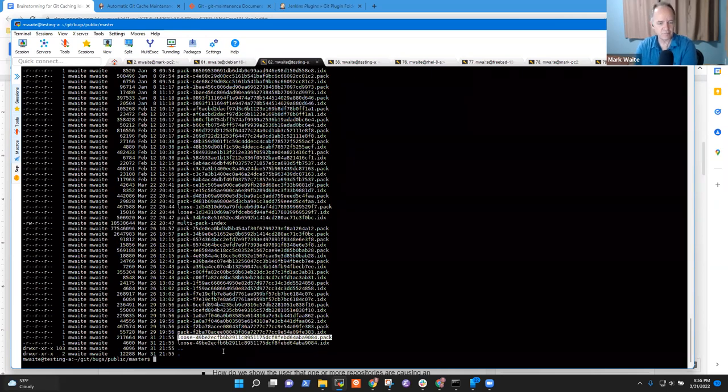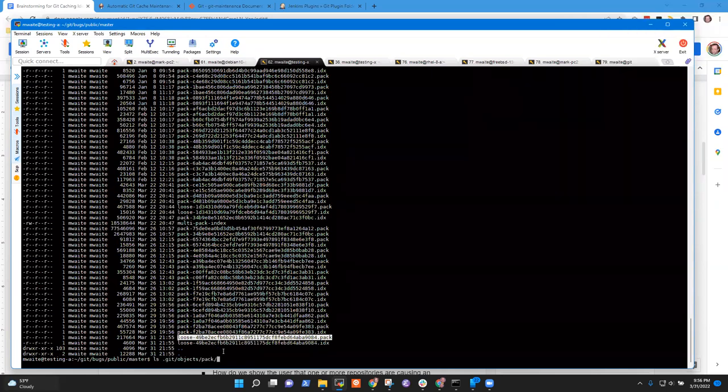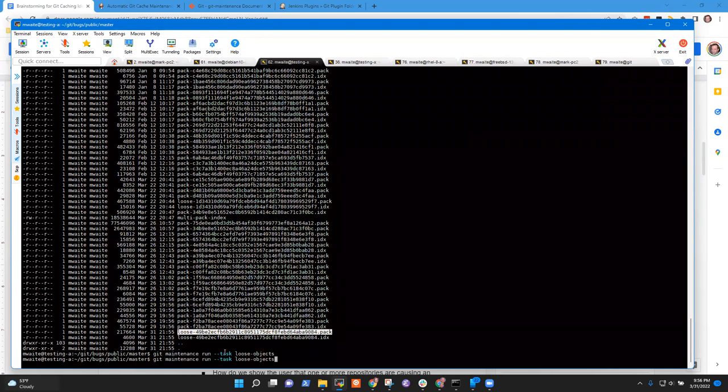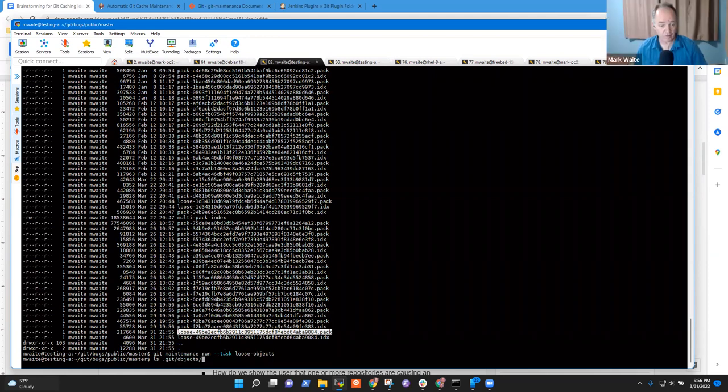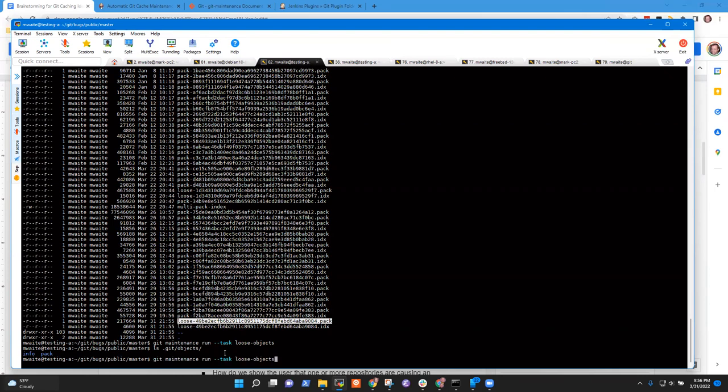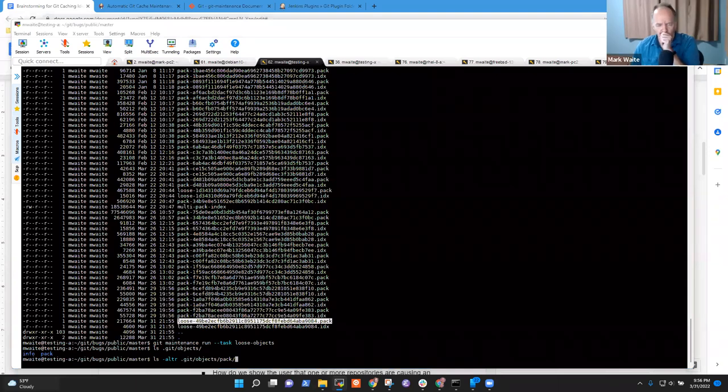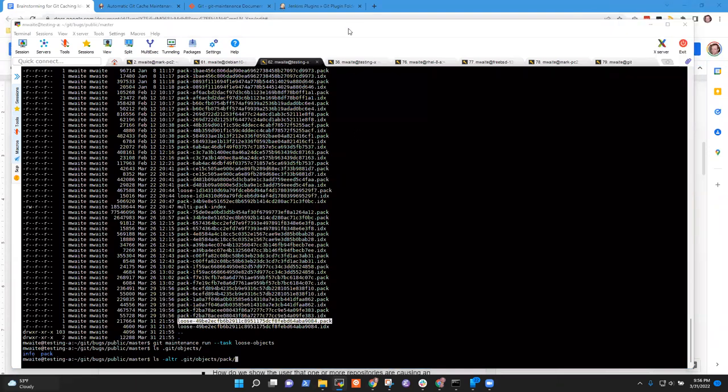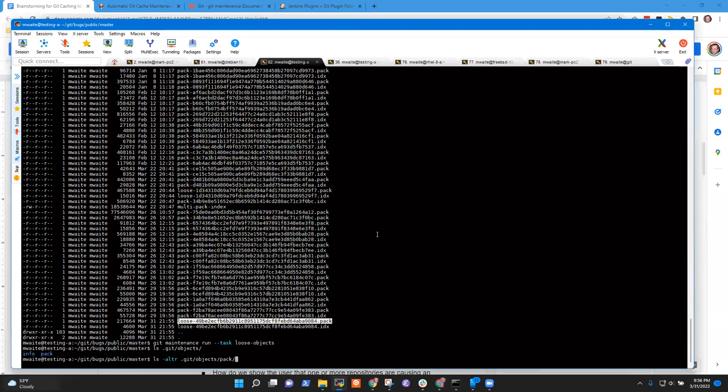Now, can you run the loose objects command once again? Sure. And okay. Now, can you have a look at the loose objects? I don't think you'll find any. Okay. So, right. So, that's how this was. Last time when we were trying, it wasn't displaying. So, basically, what I was thinking, the order of the maintenance commands should be prefetch, loose objects and incremental repack, because I'm not sure if incremental repack considers the loose object pack ref file. So it's better if we go in this way, is what I was feeling.